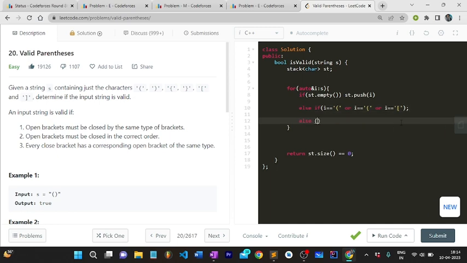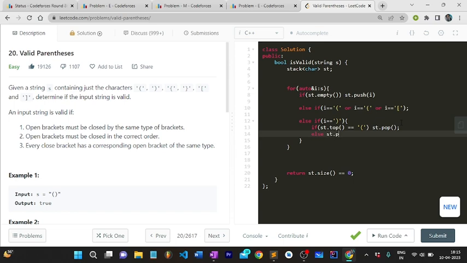Else, if we are encountering a closing parenthesis, then to balance this, let me do this in a simpler way. If we are encountering the closing round parenthesis, then if the top of the stack is an opening parenthesis, we will simply pop it out. Else we will push the closing parenthesis.